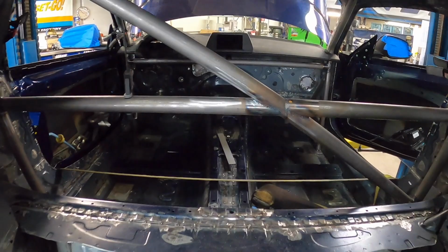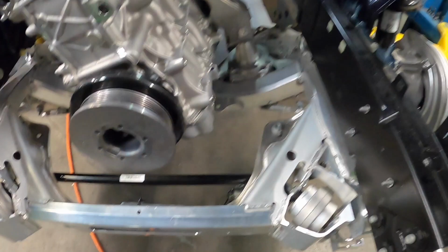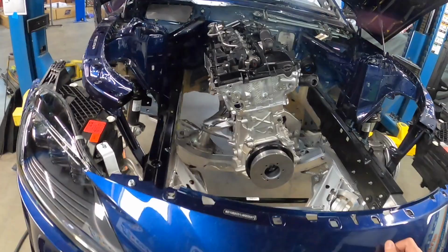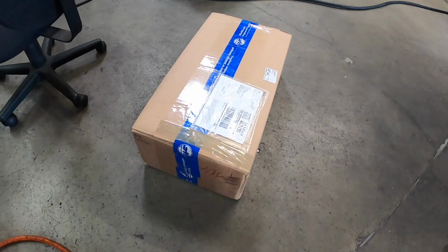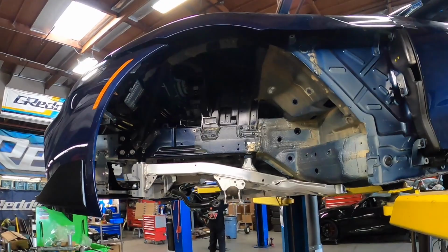So my job is done for today. I spent all morning cutting up the back end of the car. I'm gonna let Sean finish up the cage, and then Ben is gonna start doing some of the framework, like the rear crash bar, radiator mount, and steering mount. The column is somewhere, but there's a rack on the floor. Of course, mocking up the engine. Woo! So we're gonna go ahead and open that up and start installing it on our Supra.